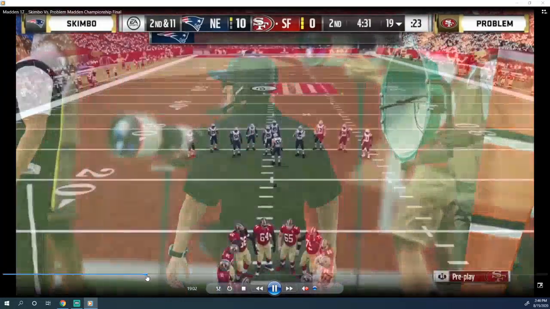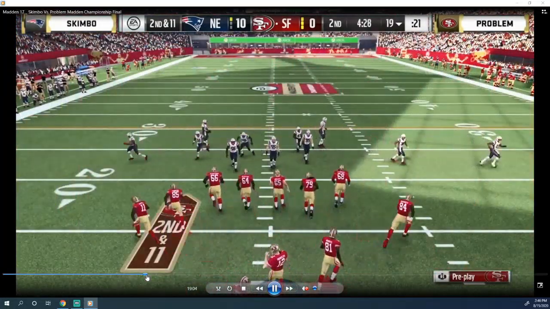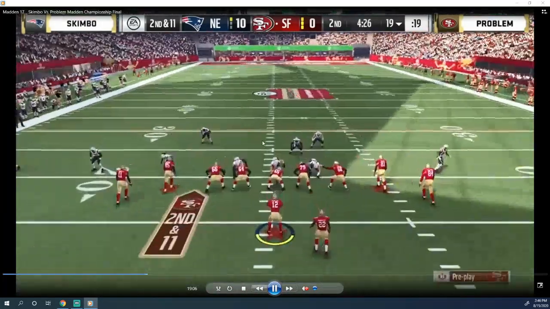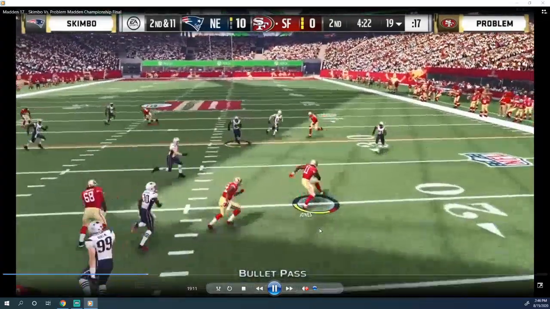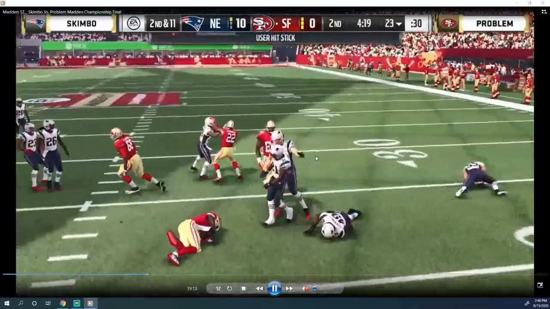Problem is going to come back into gun tight offset. That's where he's more comfortable. That's where he's got better route combinations, in my opinion. This play right here, you're going to see he's going to work the streak to the drag over and over again. Literally over and over again.